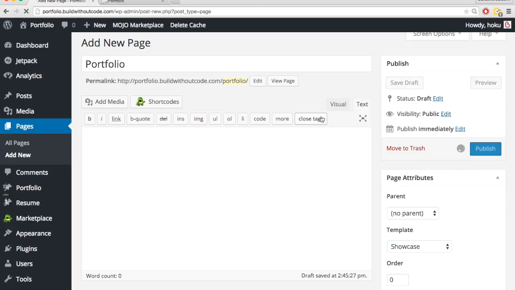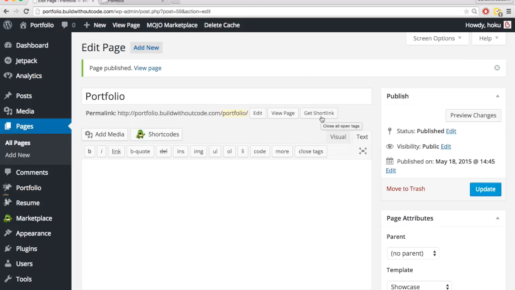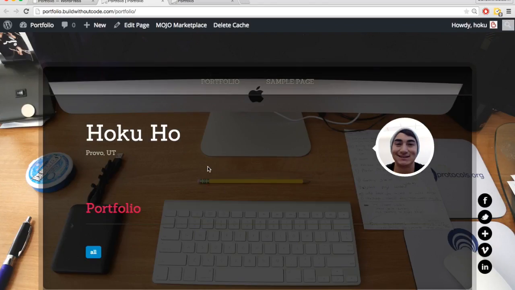We'll hit publish. And now I'm just going to open this in a new tab to view. So here is our portfolio page, and obviously we don't have any content in here yet. You'll also notice that up here, in addition to sample page, the portfolio page has automatically been added to the navigation bar or menu. So that's something this theme does, is automatically adds new pages up here to the menu, but we'll be customizing the navigation bar shortly.